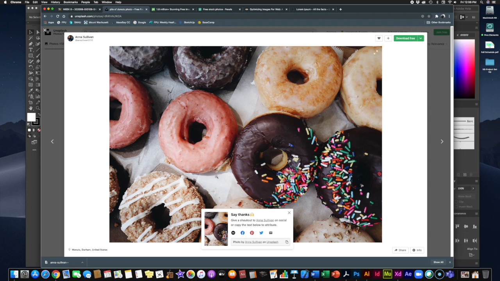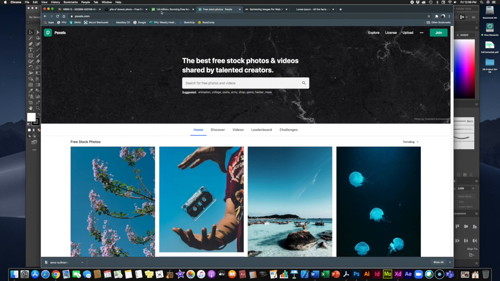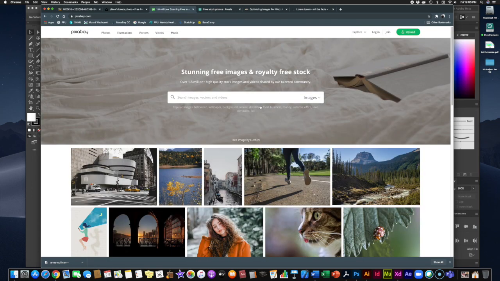So Unsplash is great and super helpful because at the bottom here, the citation is already written for you. All you have to do is click the copy to clipboard button, and now I have it, and I can paste that into a Word document or whatever and keep a running tally of where my pictures come from. Pexels does a similar thing, and Pixabay as well, so certainly be sure to cite where these things come from, okay?